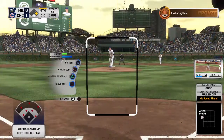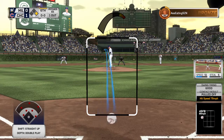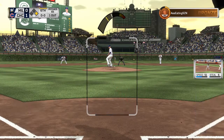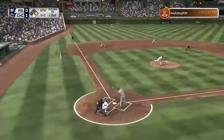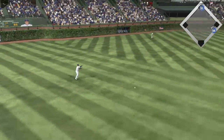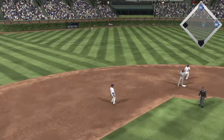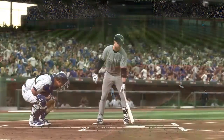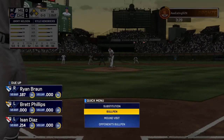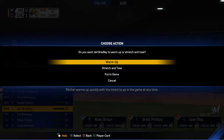Ready for another chance? Travis Shaw. No hits in 2 trips to the plate for him in the ball game. He's set. Here it comes. Line drive to left. And that'll get down for a base hit. Here's Ryan Braun now. He's singled in 2 trips to the plate thus far. Designated hitter, Ryan Braun.